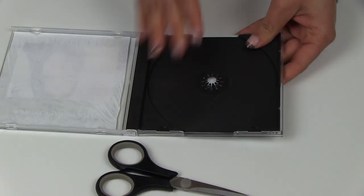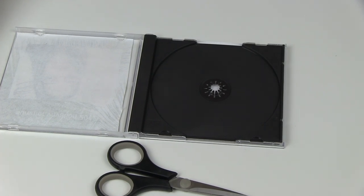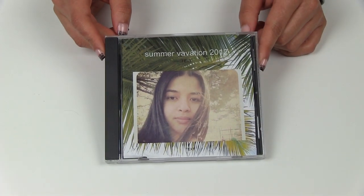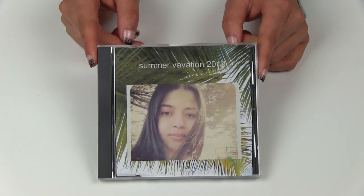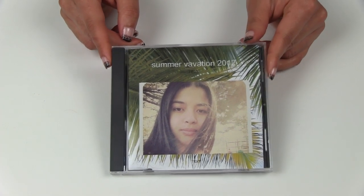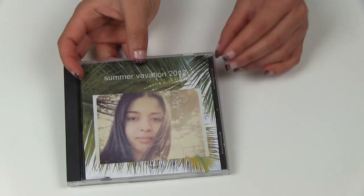Okay, once this is back, I just close this. This is the final look for my CD case cover label. So you can see how it looks. However, do you know that I didn't use a special paper for this. I just used a plain paper.